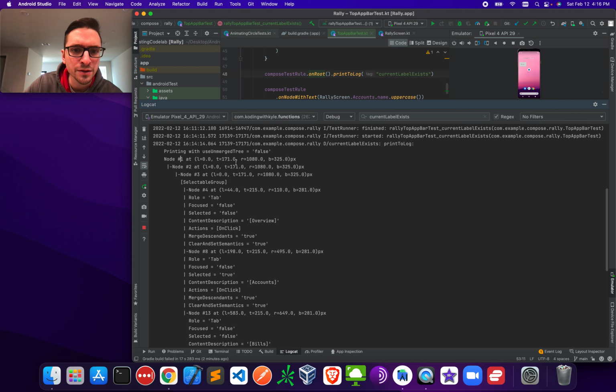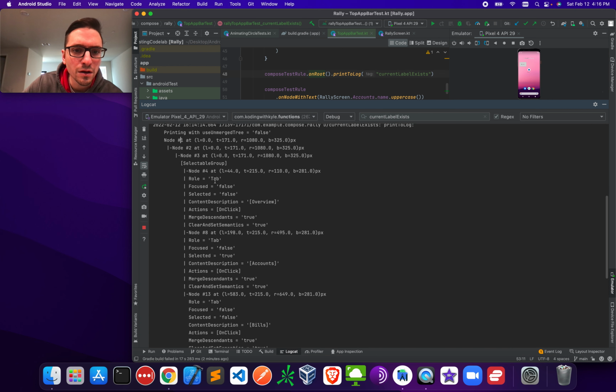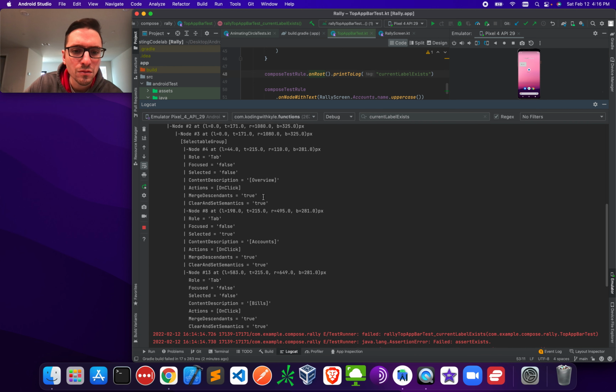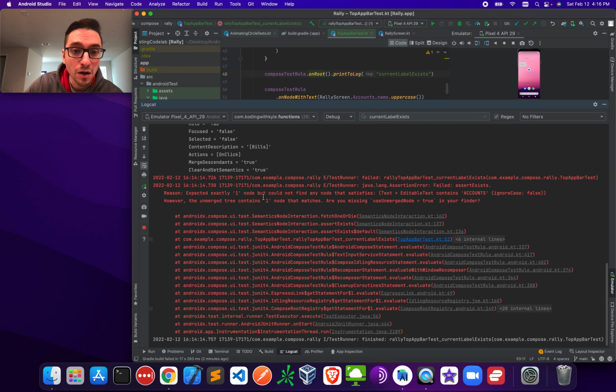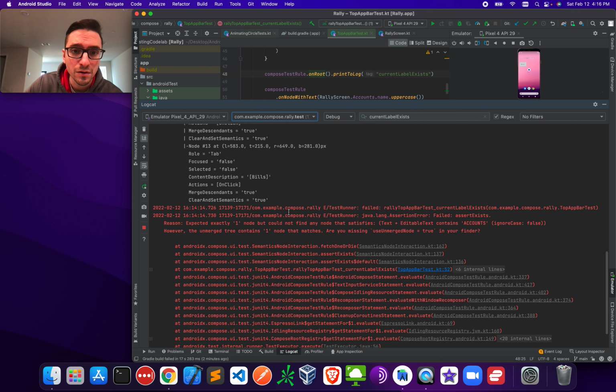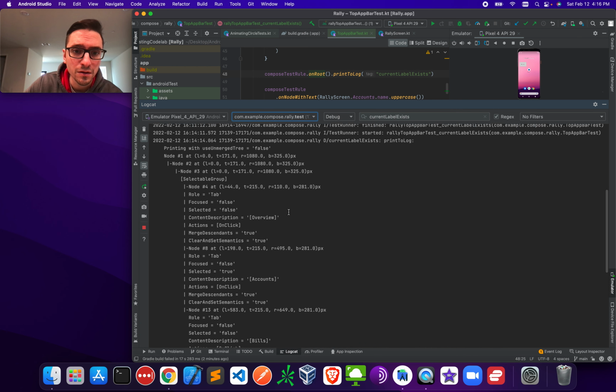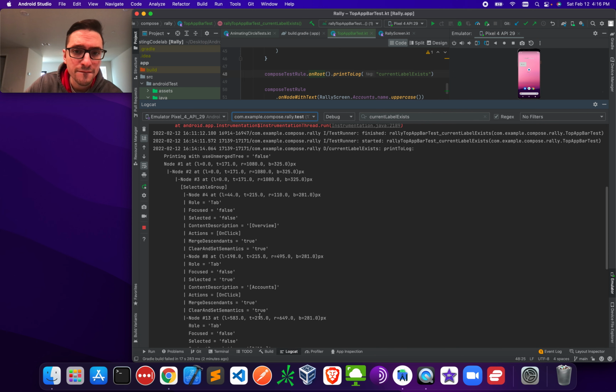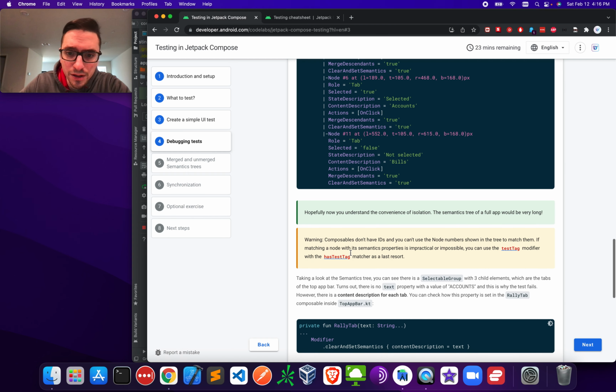L is 0, T is 171, R is 1080, B 325. I'm really not sure how to read all this. Am I doing the right one? Maybe. Okay, let's just keep going.